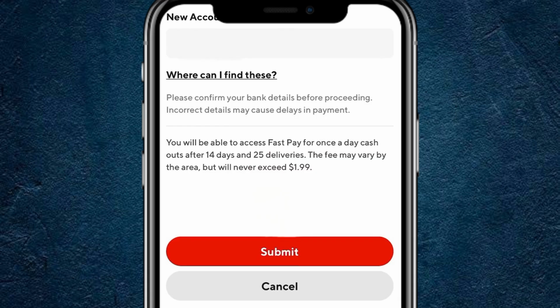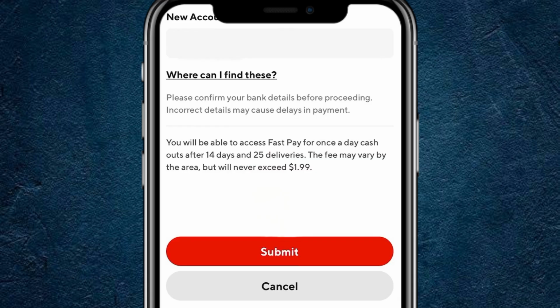This is a standard security measure to protect your earnings. Follow the on-screen instructions, retrieve the verification code sent to your trusted method, and enter it promptly. If the code doesn't arrive right away, wait a moment and check for any typos before requesting a new one.